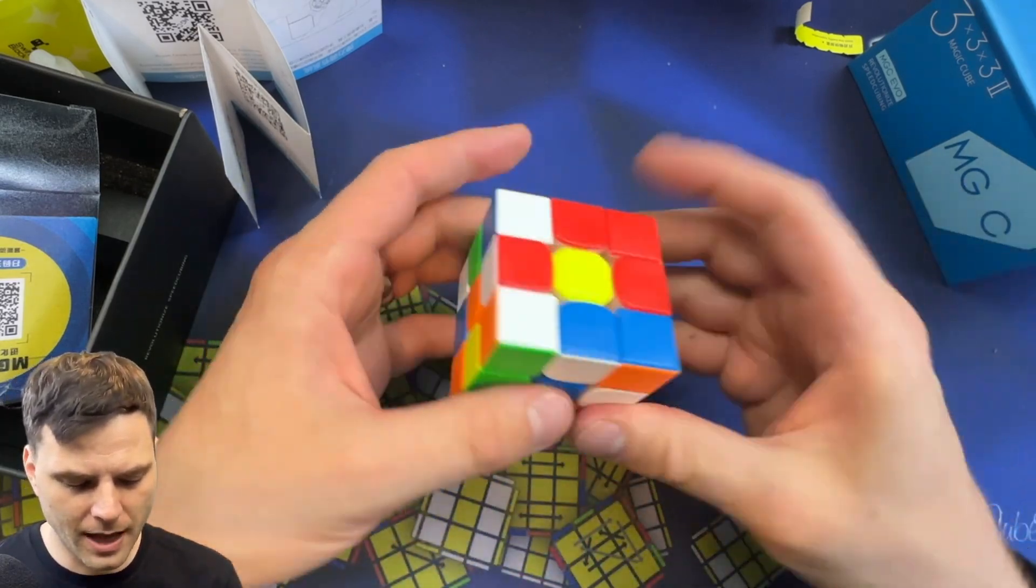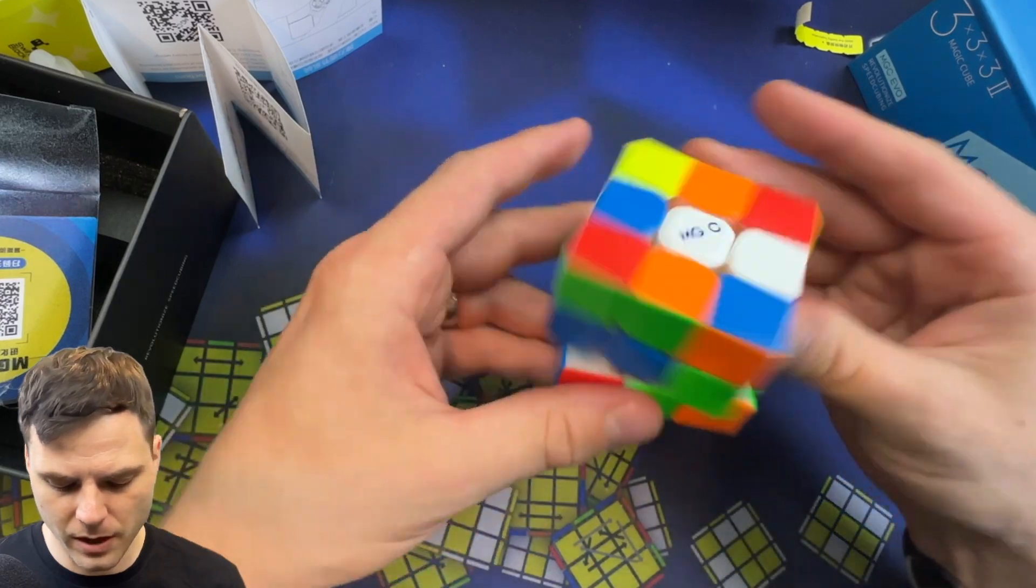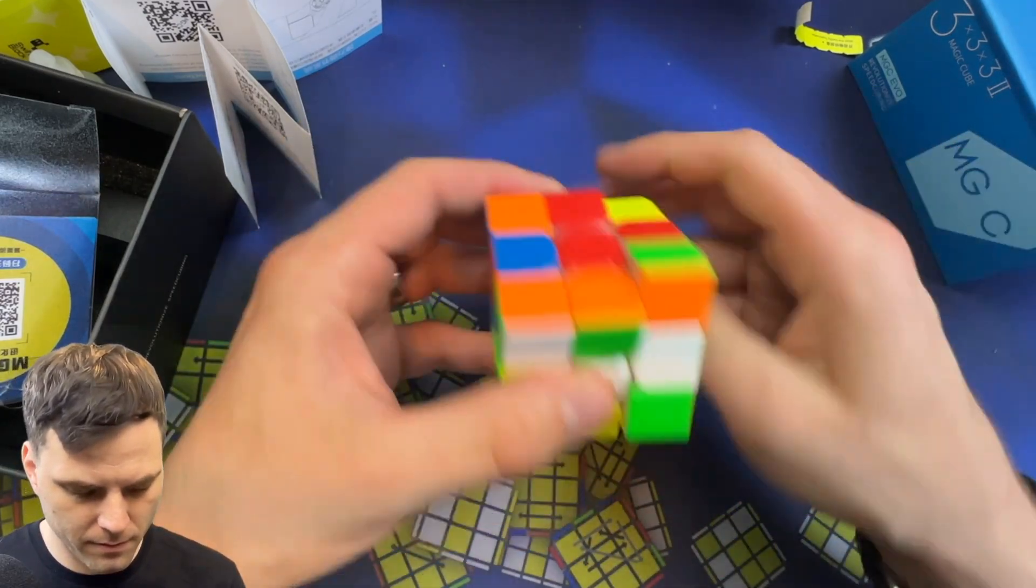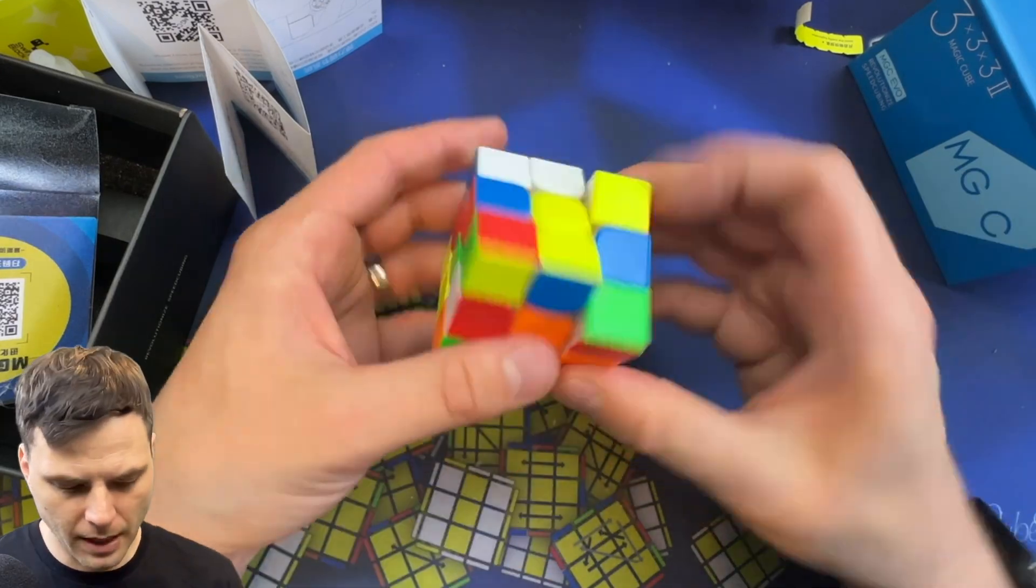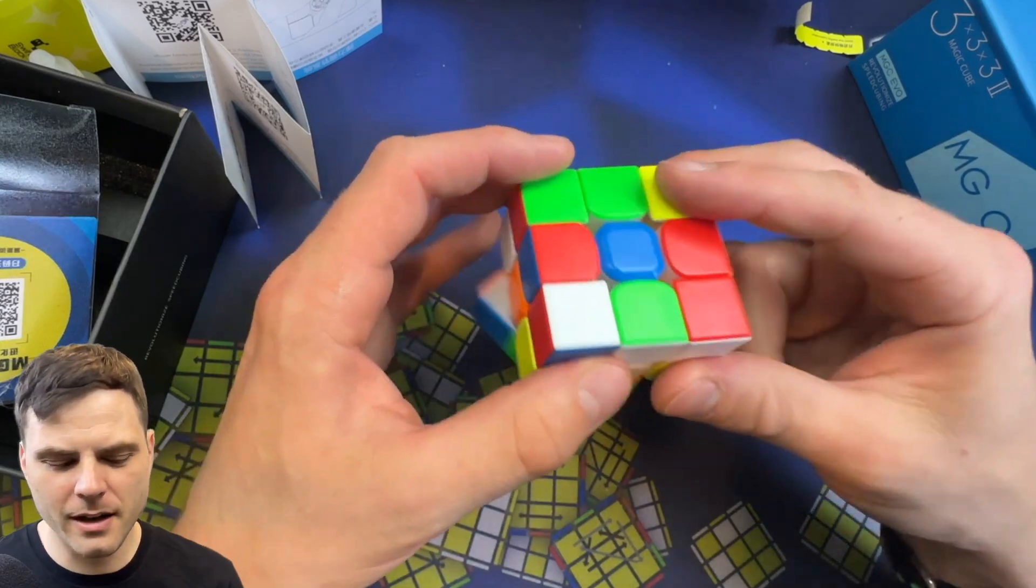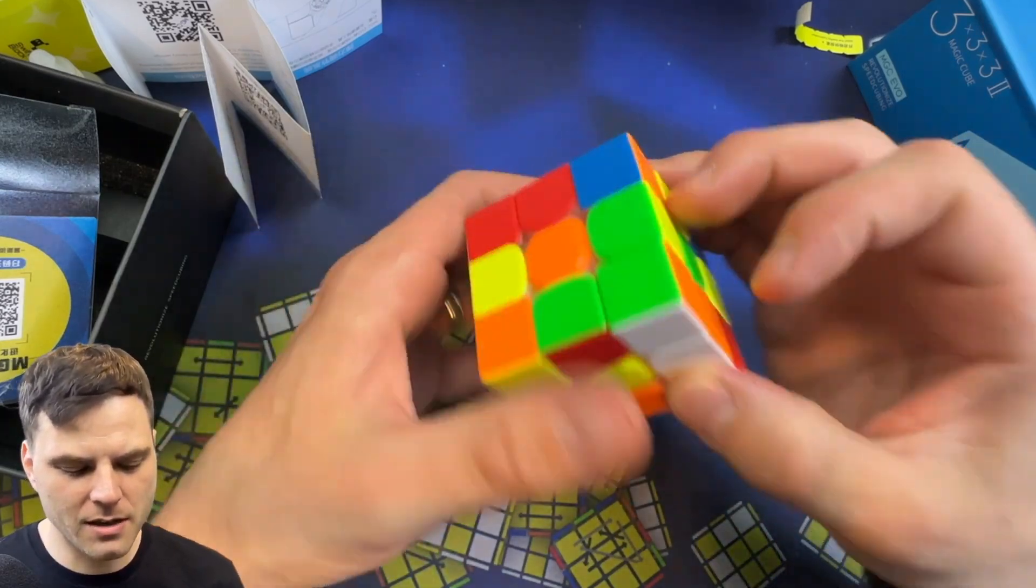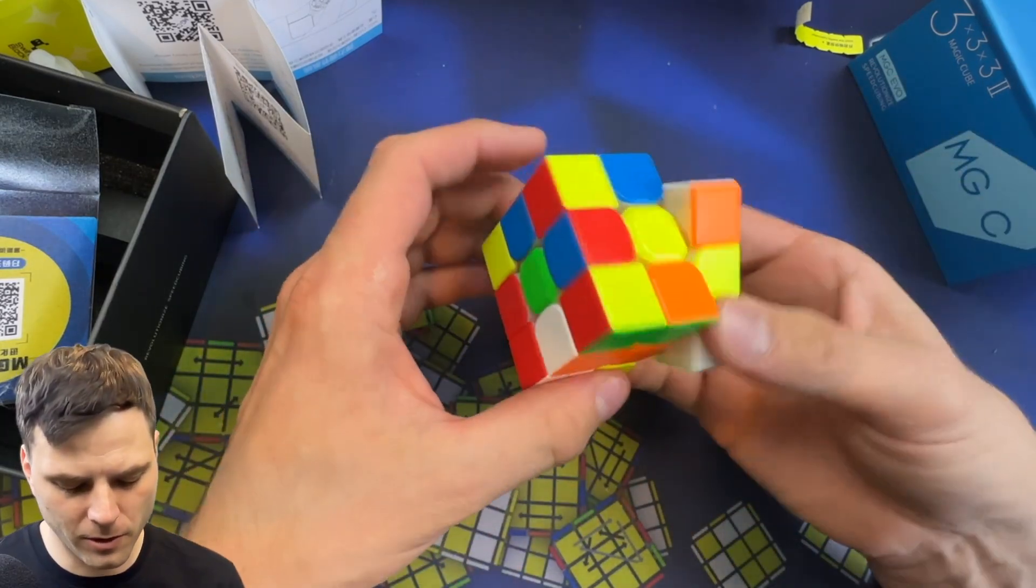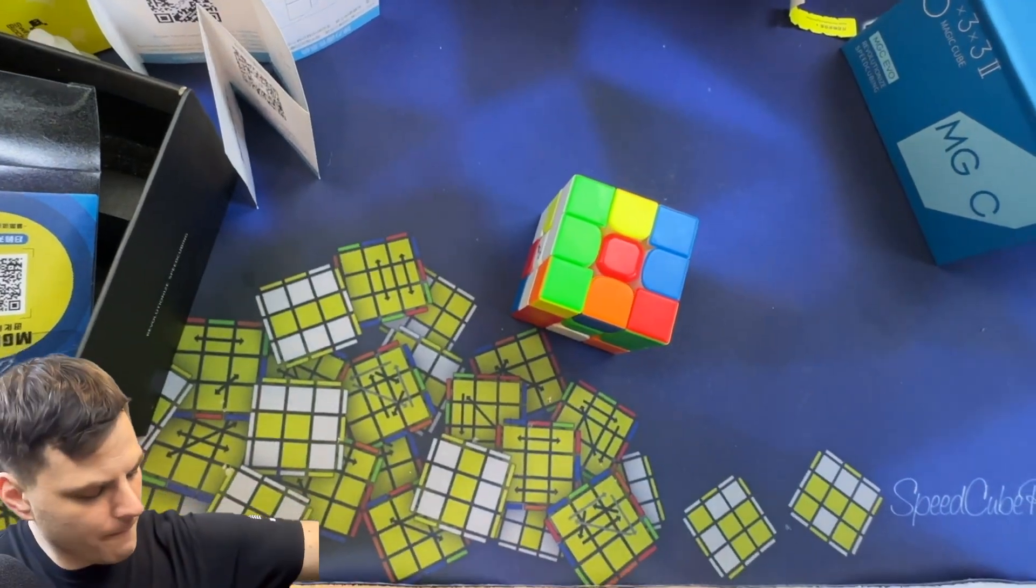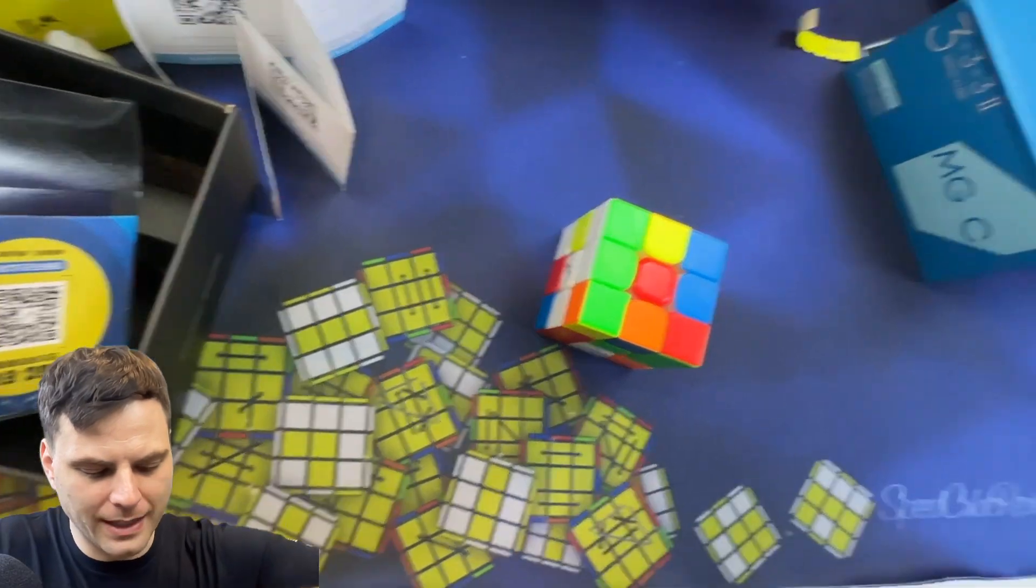In a full solve, that standalone corner cutting does really nothing. I like the way it feels. A little papery, gives me a Feng Shi feeling to it for us older cubers. Let's do a solve without any adjustments. Bring my camera over so I can actually see what I'm doing.